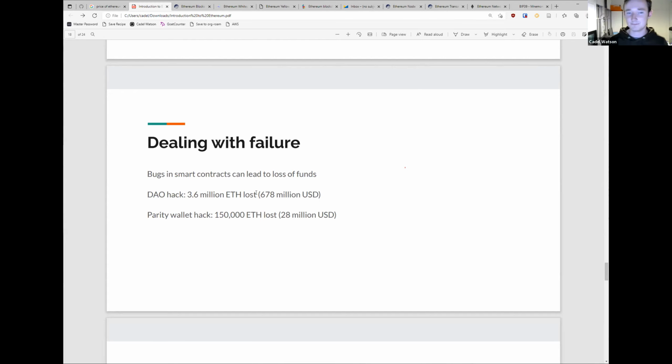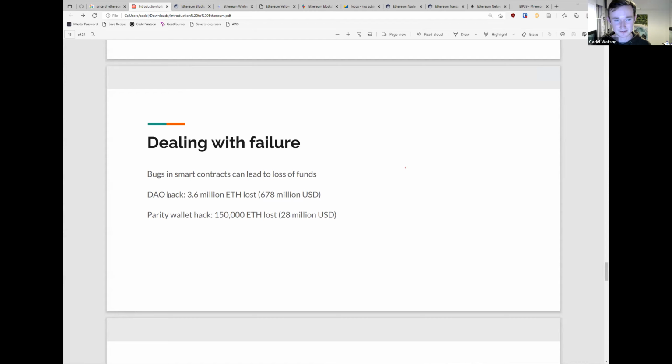The whole community put in an enormous amount of Ethereum into this contract. In fact, $678 million was in the contract. And then an unknown hacker found there was a bug in the contract. They found a way to take all of this Ethereum out and transfer it to their own account, even though the community hadn't voted on that. And they essentially stole almost $1 billion. So that kind of shows the enormity of the problem with these buggy smart contracts.